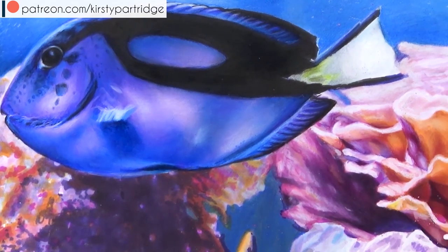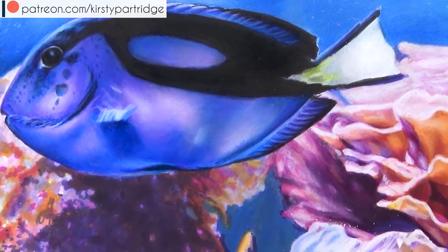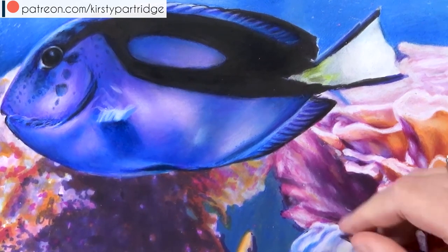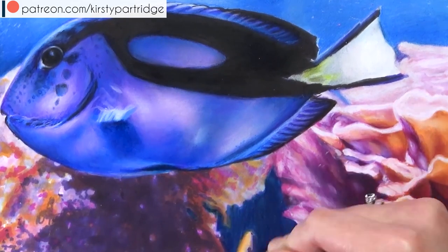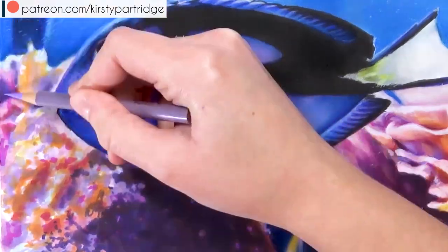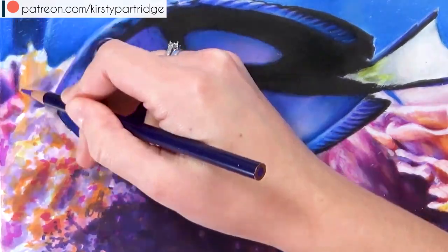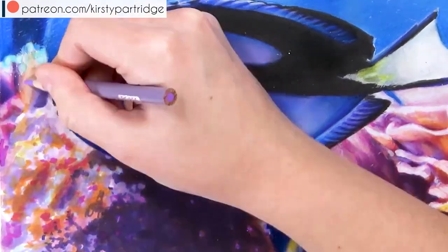Really it's just about fixing things — adding more highlights to those really light areas. It's just about spending a bit of extra time, really just making it look as good as it can do. And I think that's where everybody kind of falls down — they do get it to a decent stage but they don't spend those extra hours really elevating it to look amazing. Whereas a lot of people could probably get to that marker stage, but then people don't really know how to make it look even better and they finish it a bit too early when they could do so much more.